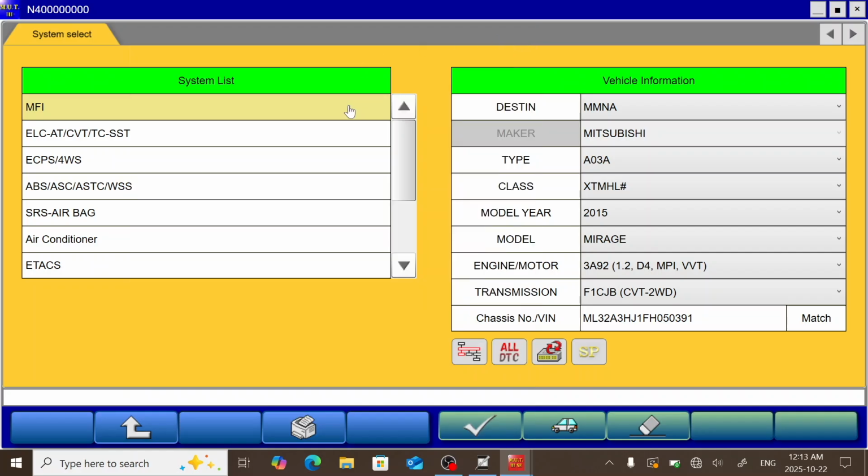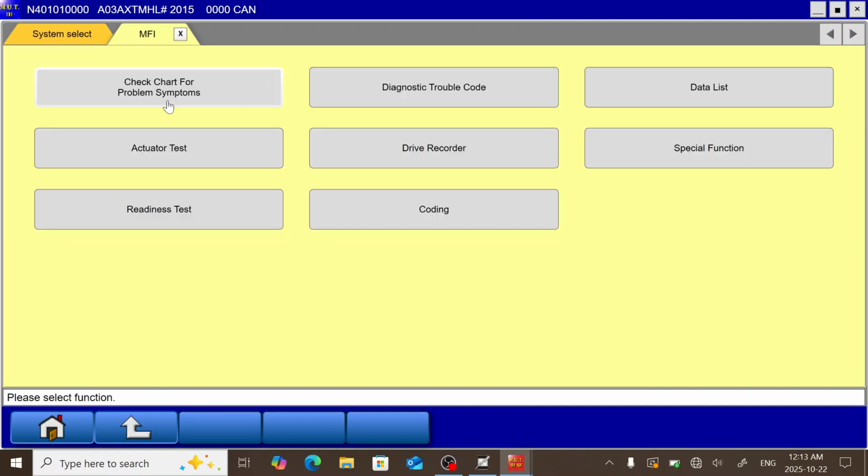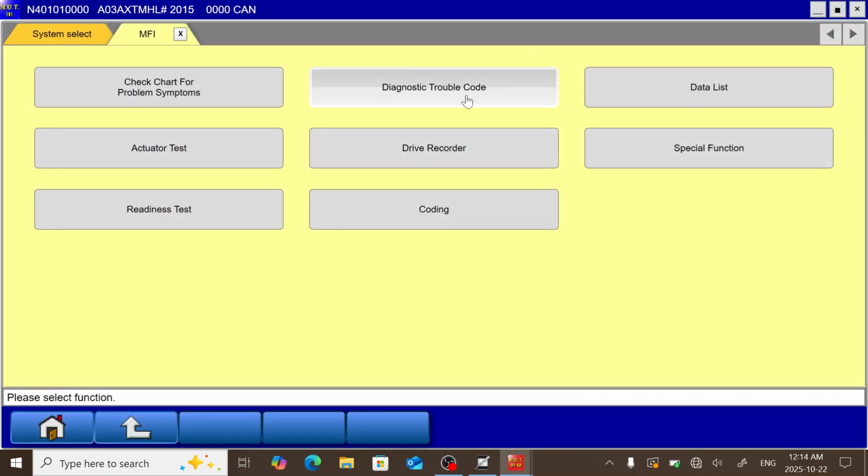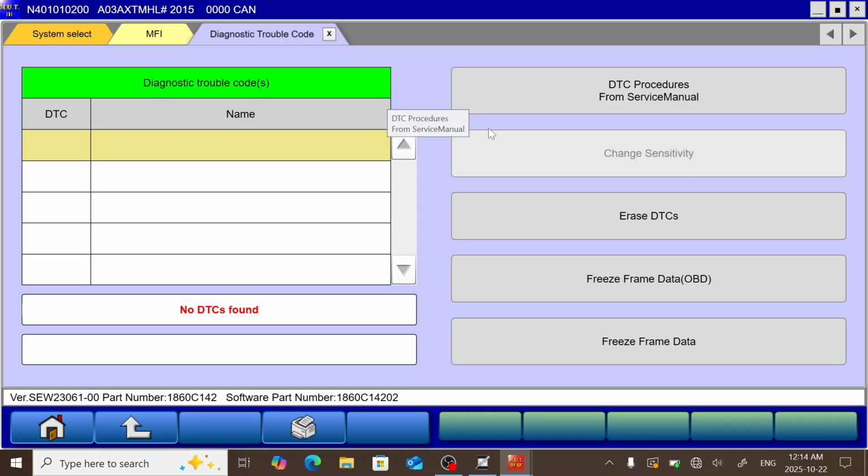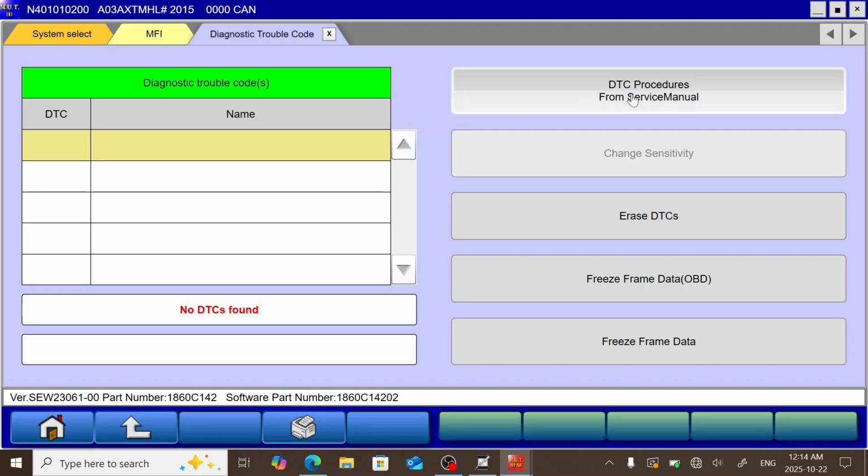So we'll start with MFI. So I'll click check mark. Check chart for problem symptoms just opens up a broken website. DTC is going to be blank for me because I don't have any. DTC procedure from service manual is, again, an empty website.